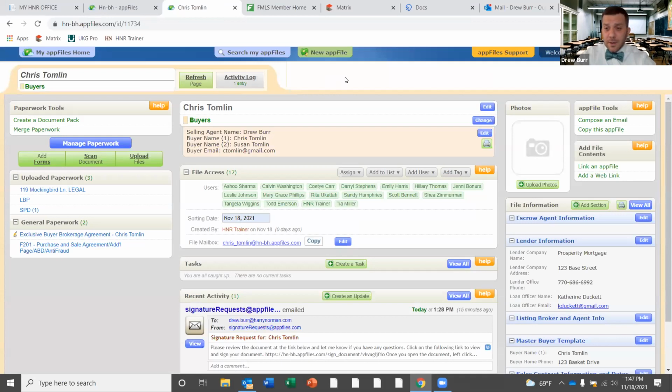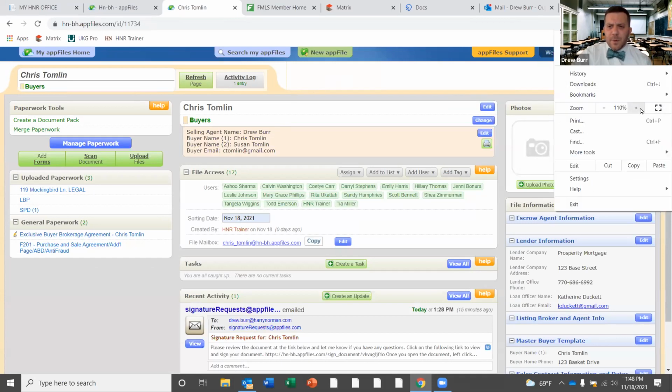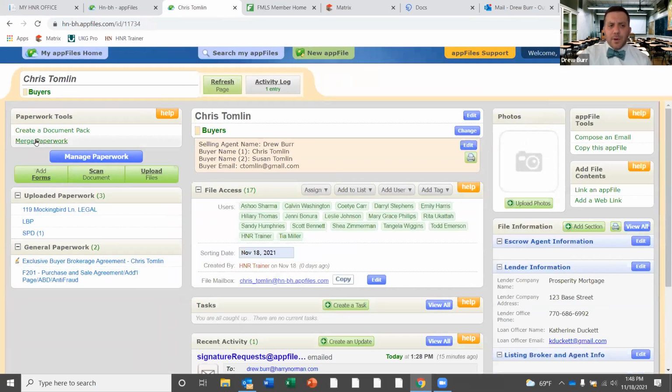All right. Another option that you can do using AppFiles is the merging of documents and splitting of documents. So say I need to merge my documents into one place. I can choose merge paperwork. Here, let me enlarge my screen. I made it a little bit smaller earlier. I can click on merge paperwork.